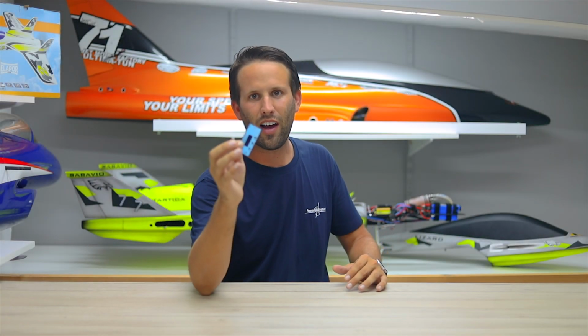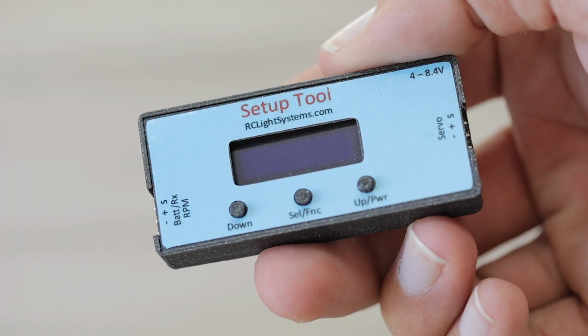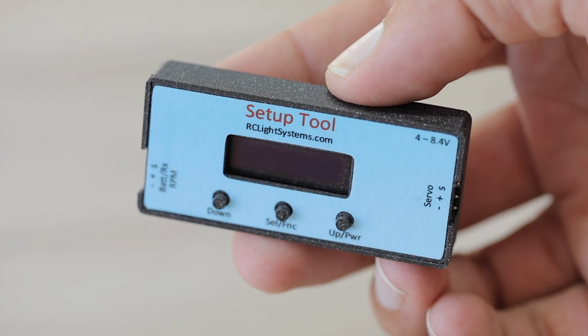The first of today's two products is the RClightsystems setup tool. What's cool about this one though is that it goes so far beyond the basic servo testing features and limitations that all other products of this kind always have.